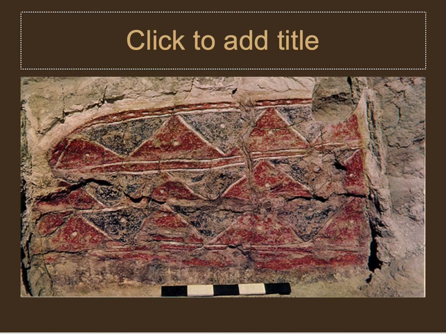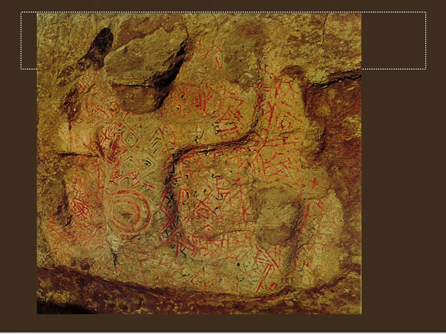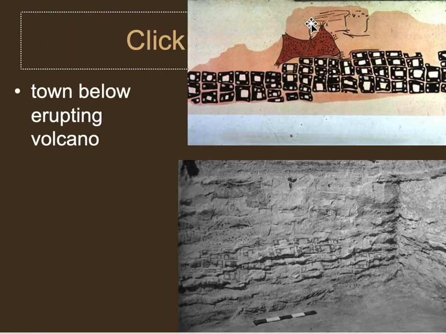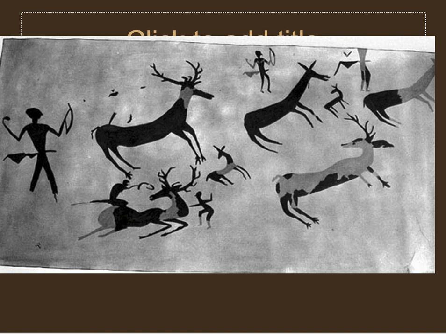Some of the patterns are geometric. A lot of them depict certain kinds of animals. These are leopards, right? Wild animals. Almost all the animals depicted on the shrines are wild. There's another leopard. This is the depiction of a volcano, right? Remember, Obsidian's a volcanic rock. Çatalhöyük was near a volcano. It was in a volcanic region. Here's a wild bull, not drawn to scale by the ancient people, being hunted by, you can see, the people of Çatalhöyük. Here's another hunting scene, wild deer.